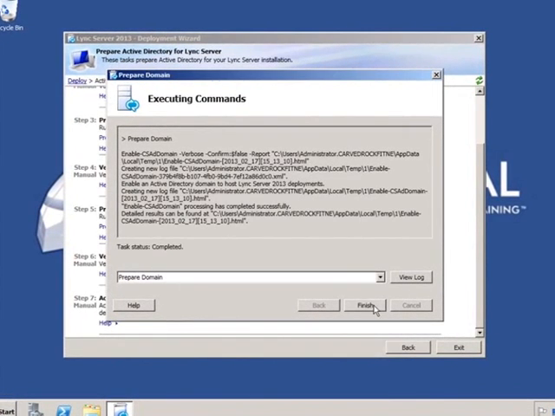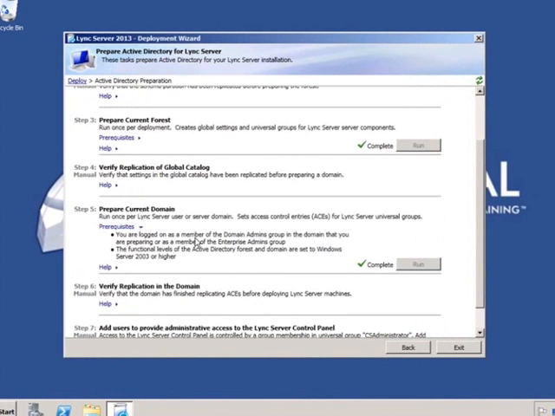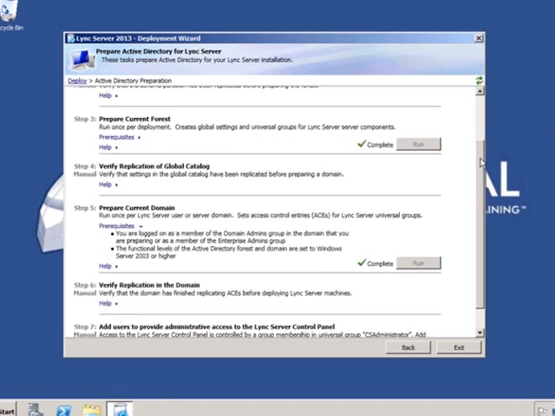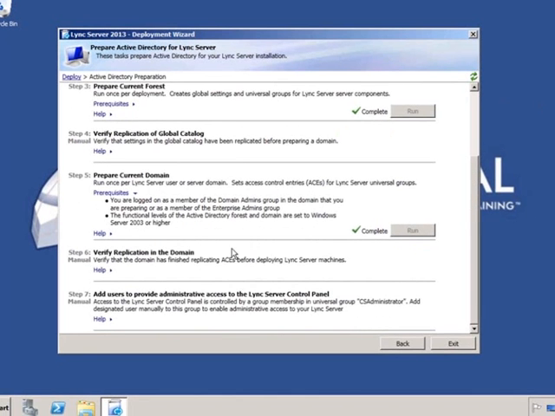Here, we'll click on Next. And then Finish. And you'll notice the Enable-CsAdDomain commandlet. If I look at the prerequisites, you only have to be a domain admin for this one, as opposed to being the enterprise admin or a schema admin. Once again, in step number 6, in a multi-domain environment, or in an environment where you have multiple domain controllers or possibly sites with links connecting them together, you may have to verify that your replication has occurred. So for us, we don't have to worry about that, but let's take a look at step number 7.